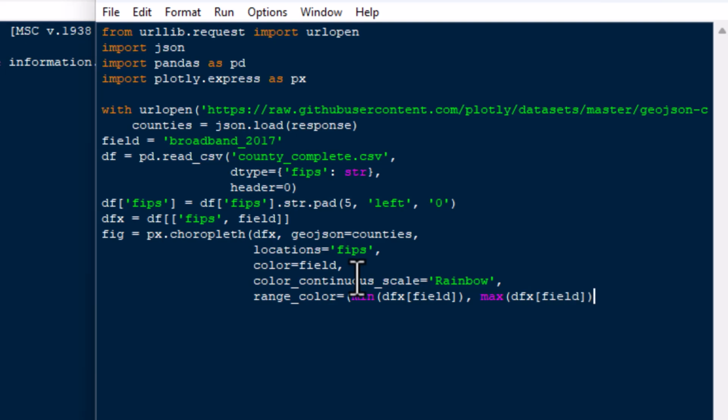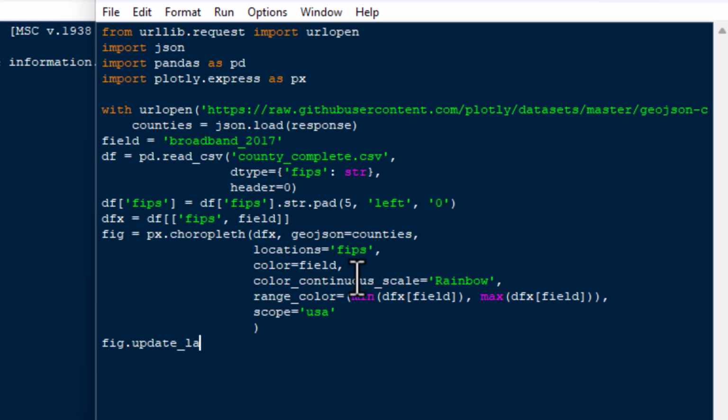So that's going to set a whole bunch of things in our output, so the range, the color will also be changed by that, but also the scale will be changed by the minimum and maximum and things like that. Now we're going to put scope equals USA, and that's going to narrow so we don't see the whole world and then just colors inside of the United States. We're going to actually just set the scope of our map to just show the United States.